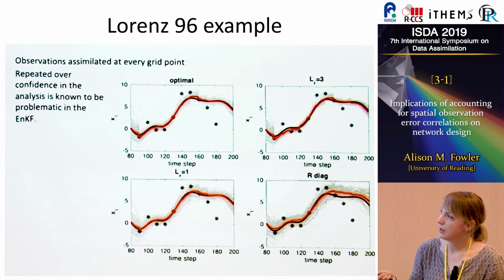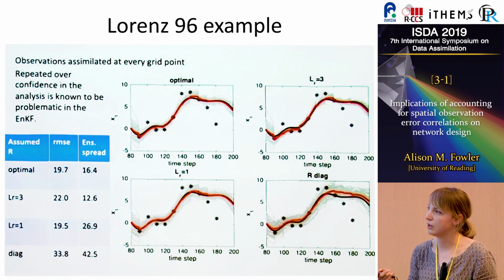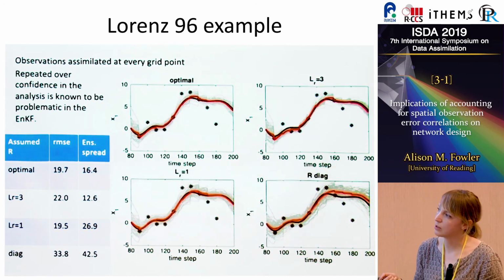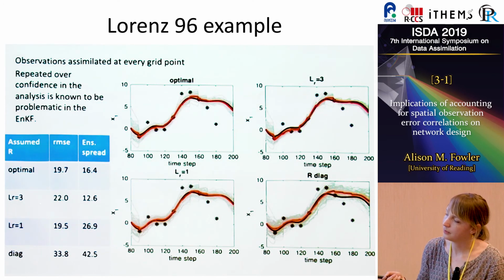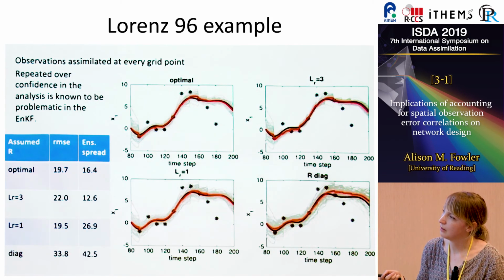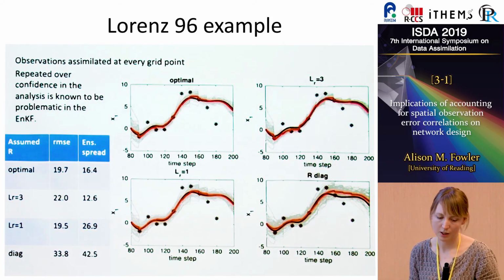So as I say, it's kind of subtle, but if you look over a longer time series, so this is when I've averaged over 1,000 observation times, then you see that there is a marked increase in the root mean square error of the ensemble mean when we overestimate the length scales, and also this problem of being overconfident and the ensemble spread being too small is more marked.